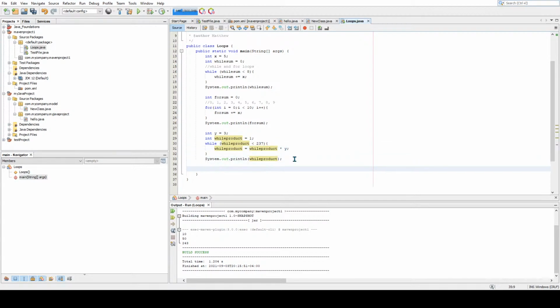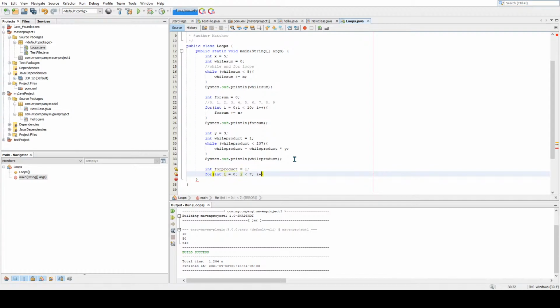Alright, so hopefully that one wasn't too confusing, and now we can go ahead and go into our for loop for this. We're going to call it for product, and it's going to be 1 as well to start off with, and we're going to start writing our loop. So this time I is equal to 0 again, and I is going to be less than, say, 7.